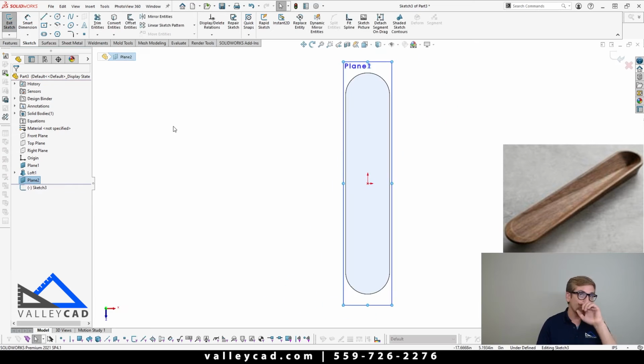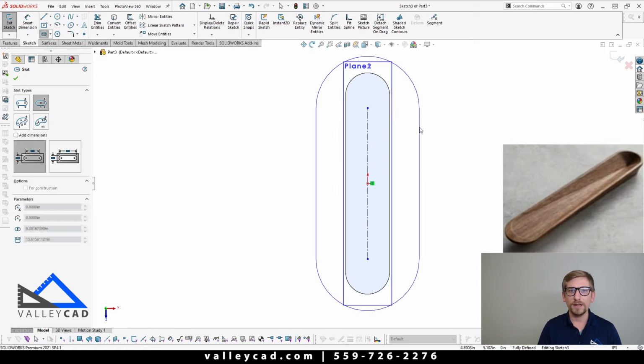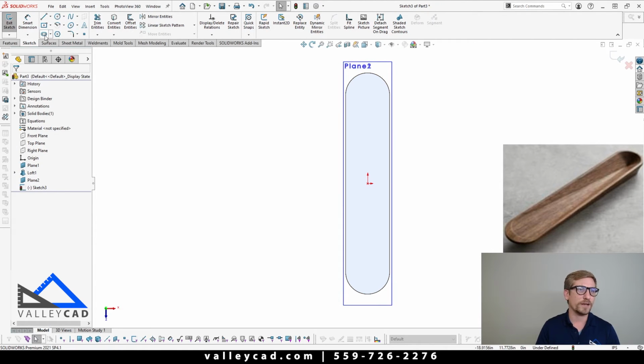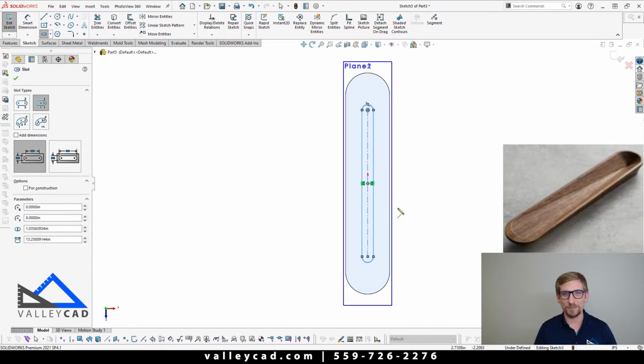And what we're gonna actually end up doing with this is another loft, but instead of doing a loft boss base extrude, we're gonna do a lofted cut. So in this scenario, we're gonna create another slot shape. From here, we'll simply say from there to there, cool deal, and say, oh, sorry, I got too excited. I always do that, man. All right, so now what we're gonna do is try this again. You know, practice makes permanent, right?